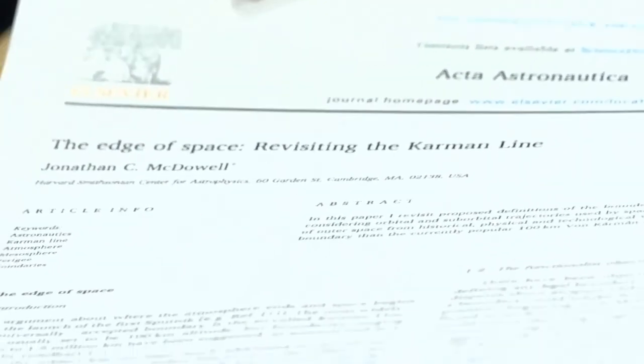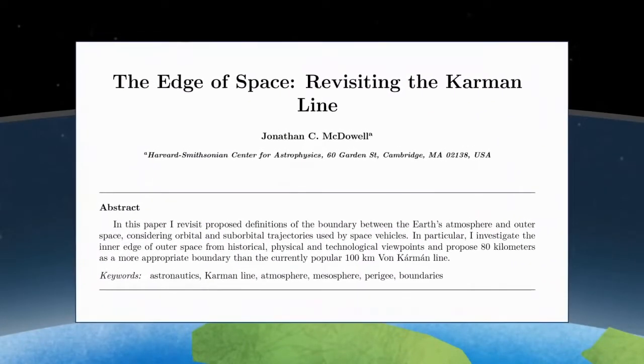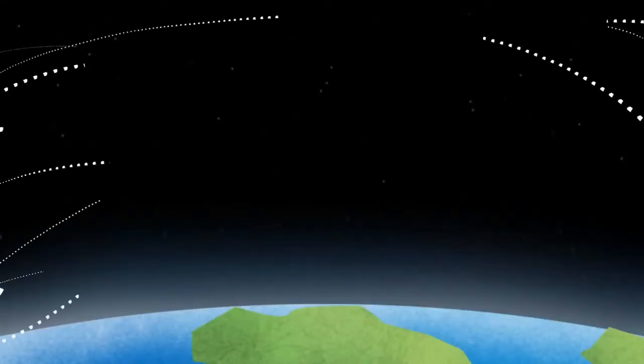It does. So recently, a paper's been published called The Edge of Space, Revisiting the Kármán Line. And this was work done by an astrophysicist named Jonathan McDowell at the Harvard-Smithsonian Center for Astrophysics. And he takes a closer look into whether there is a real scientific definition for the Kármán line. The original Kármán line definition was roughly associated with the idea that there's a boundary between where aeronautical forces stop and you no longer get lift from the atmosphere. Aeronautical lift is a mechanical force. It's generated by contact with a fluid, the fluid obviously being the atmosphere. And if you run out of fluid, you run out of force. And so at the Kármán line, you're sort of where an aircraft would have to travel at a speed that's greater than the orbital velocity in order to get enough lift from its wings to stay in the air.